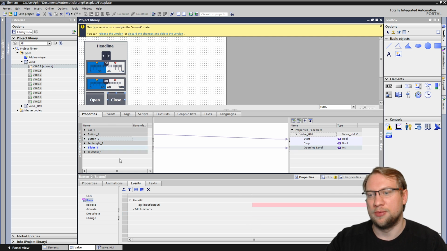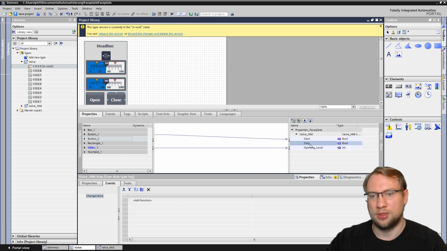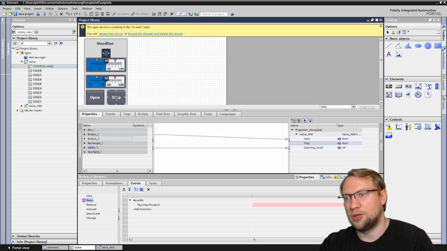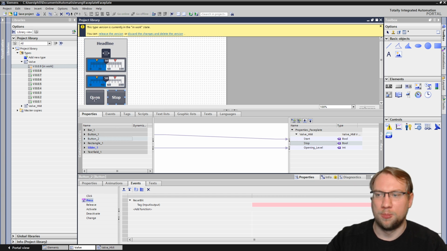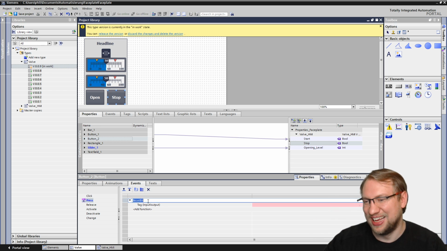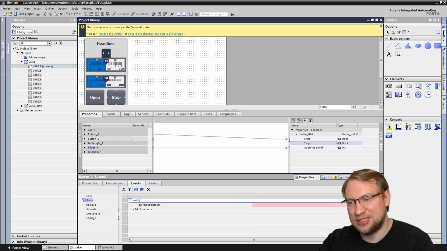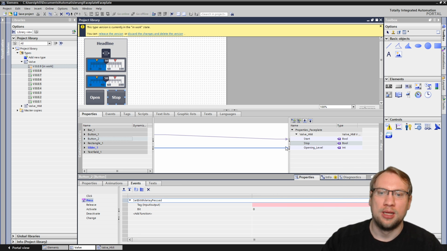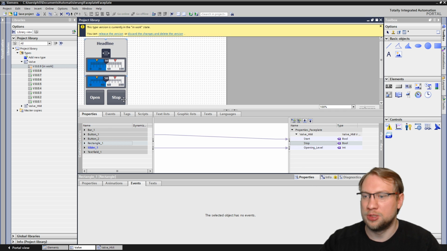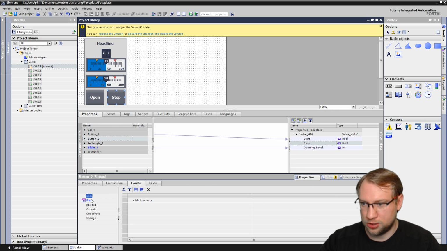And I want to do the same for the close, which should be not stop, which I want to call it close, doesn't matter. Let's put a stop in here. Open stop, doesn't matter, open close, whatever. Reset bit, no, this should be set bit while key pressed as well. And I want my stop on there, whoops, oopsie. I want my stop on here.